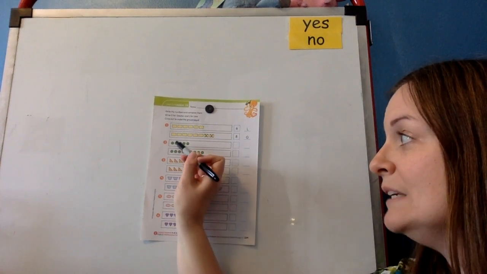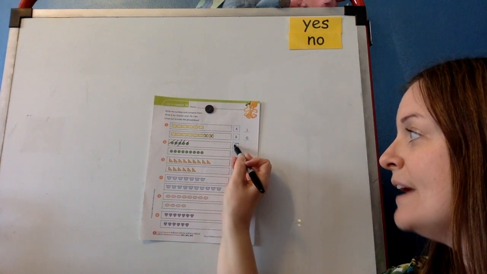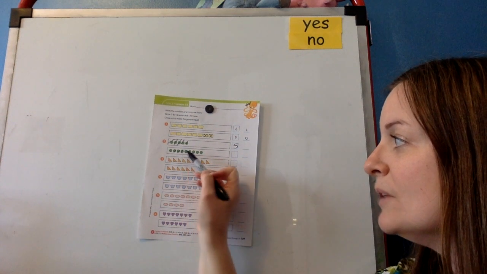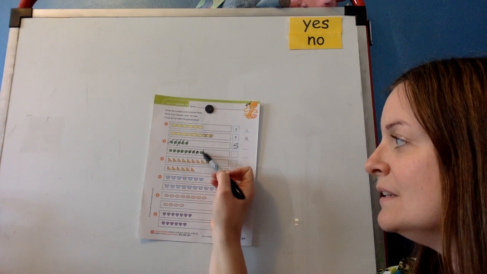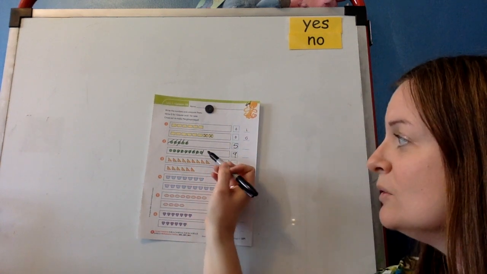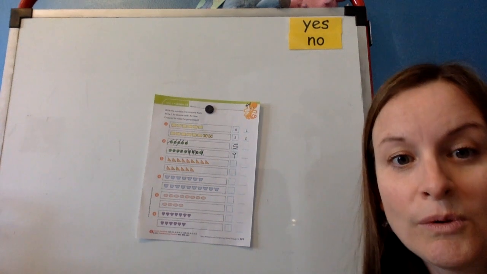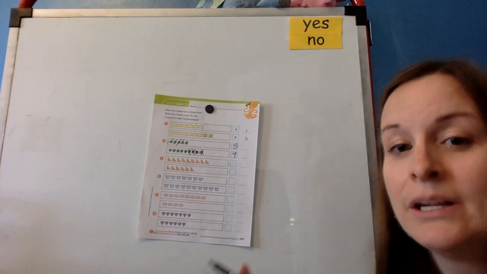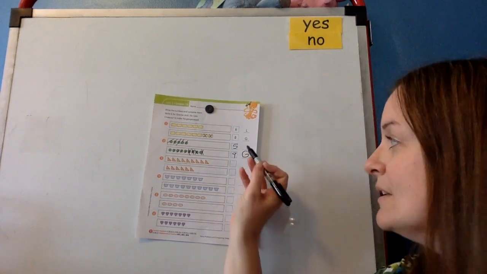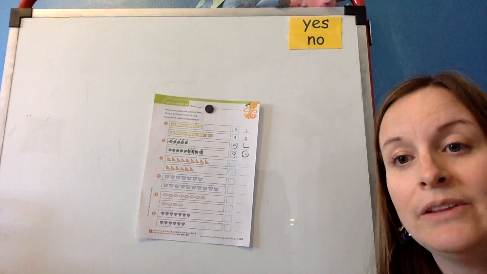So let's look at this next one. I'm going to count the green circles. 1, 2, 3, 4, 5. So there are 5 green circles, and I'm going to count the bottom. 1, 2, 3, 4, 5, 6, 7, 8, 9. I'm going to write 9 right there. Now, if you want, you could cross off, so I don't see any starting here. So you could cross off those extra 4. So the ones we crossed off are the greater. So we're going to put our G here by the 9. And the ones that didn't need to be crossed off gets the L. So we could say 5 is less than 9 or 9 is greater than 5.